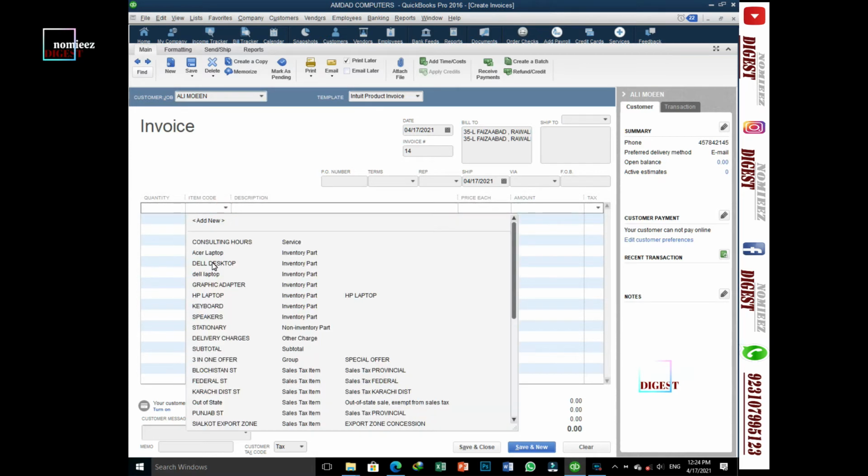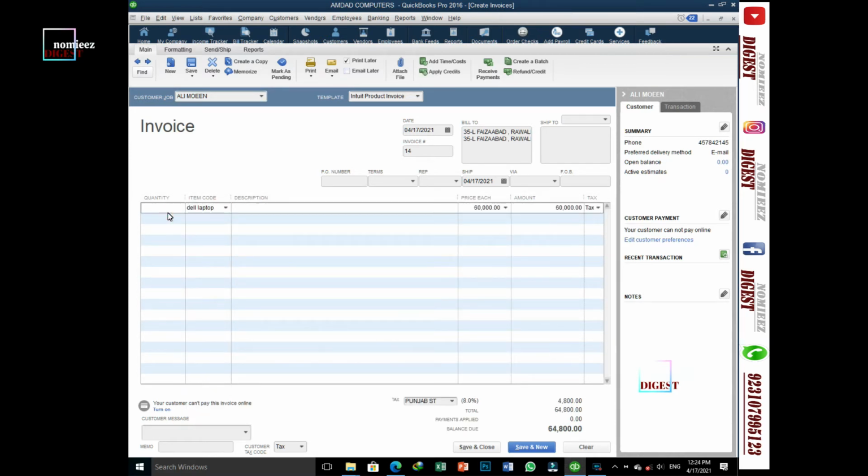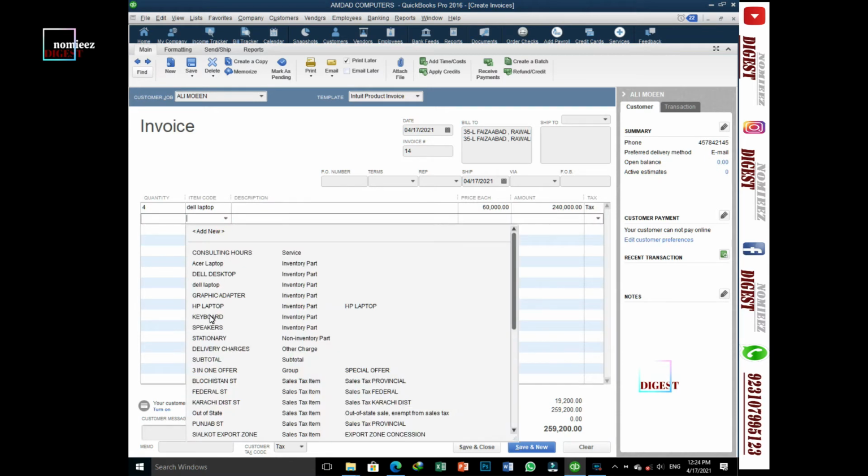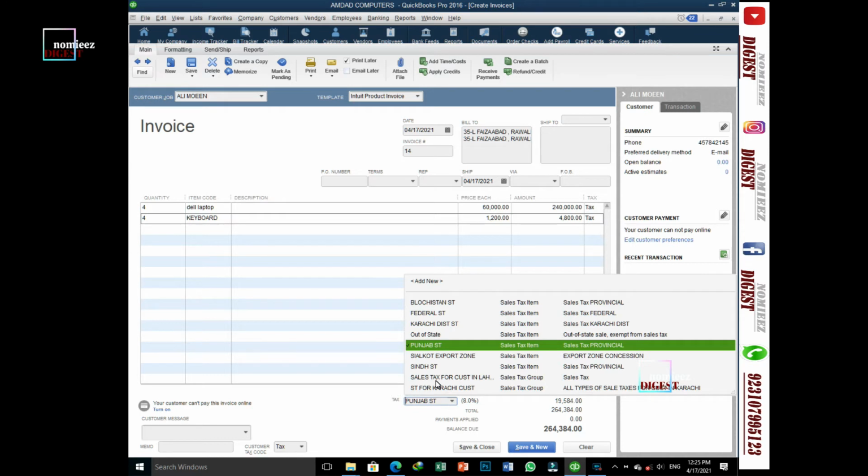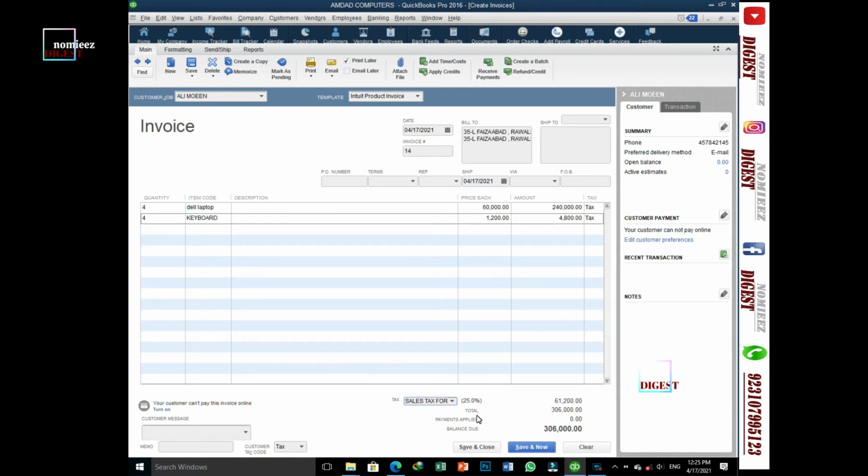Select quantity, and here you can select sales tax for customers in Lahore. You can see that the sales tax rate is 25%, which is a combined effect of both Punjab provincial sales tax and federal sales tax. And you can just save and close.